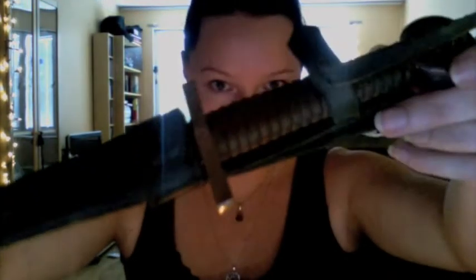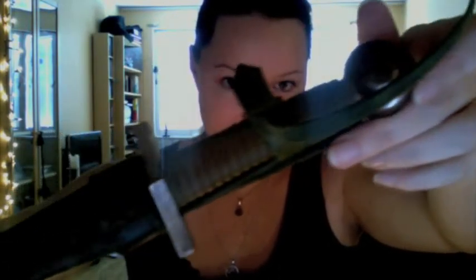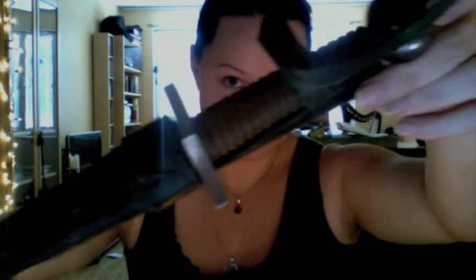Let's see if when it comes closer, if it becomes more clear. Yeah, there it is. It's my athame. It's a handcrafted sheath and a handcrafted blade and handle and everything. The sheath is leather. It's dark green leather. Don't know if the color came through. And this is the blade itself. And I'm so happy with it.